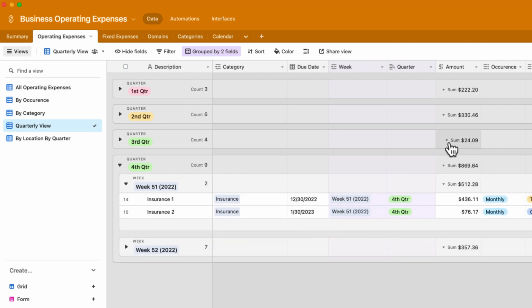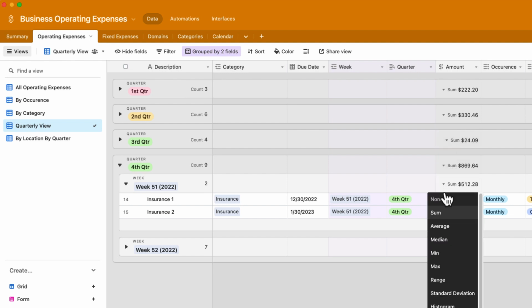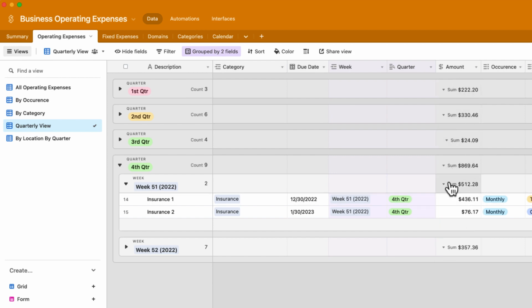And you can certainly change how you want this to roll up. Like this is a sum. You can certainly select it and pick an average, a median, min, max, so many different other ways to roll up your data. But just want you to be aware that that feature is there. So that should be it.